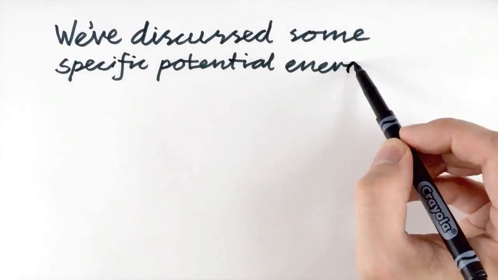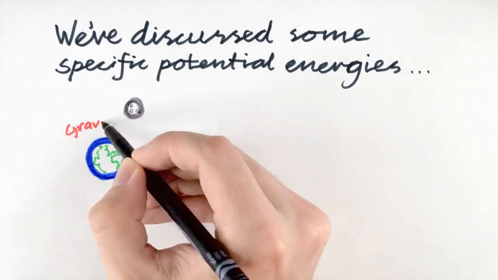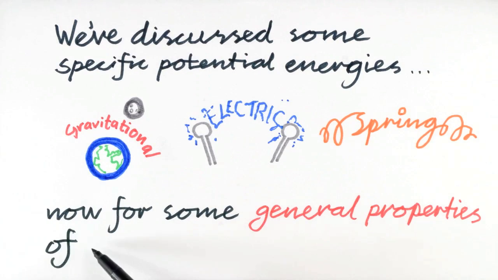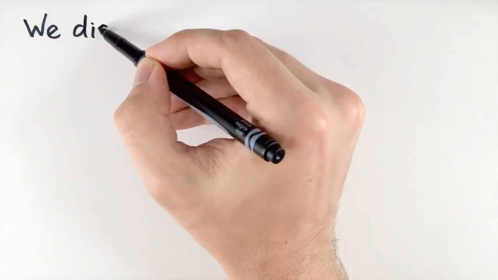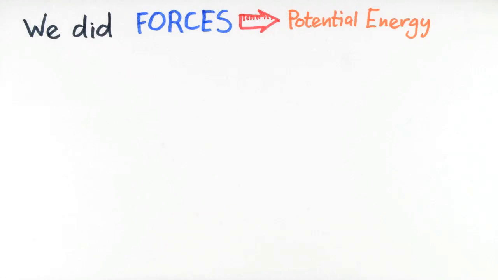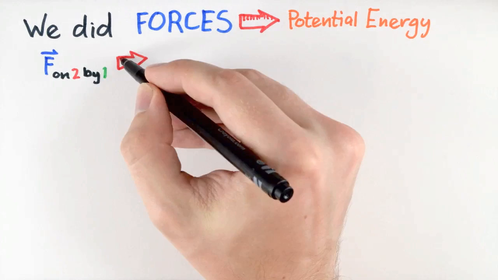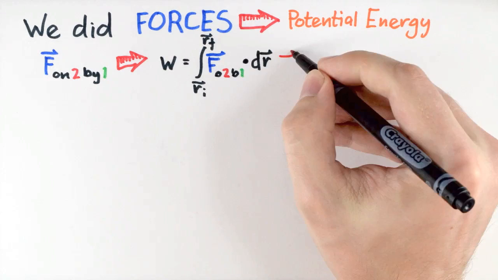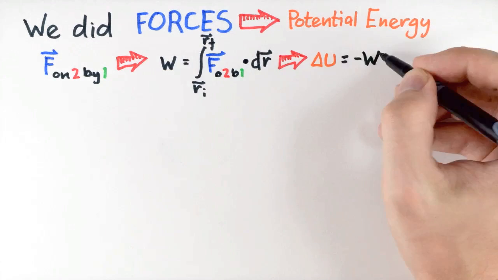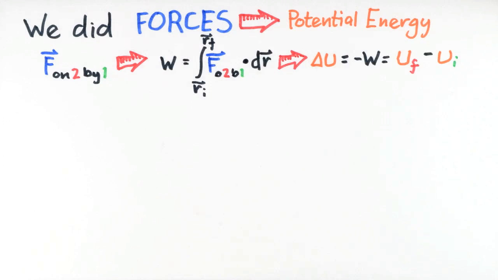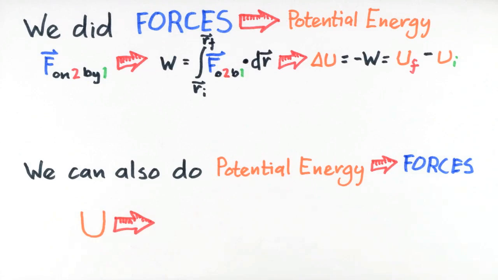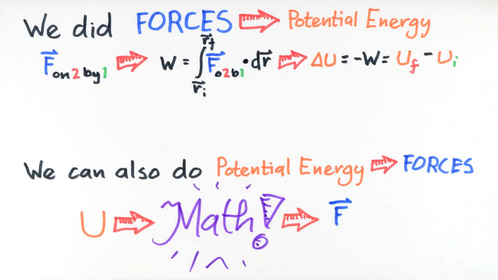Now that we have discussed the use of potential energies in a number of different contexts, we're going to cover here two important aspects that apply generally to potential energies. First, you'll recall that we obtained expressions for potential energies associated with interactions by beginning with the interactions expressed as forces, computing the work done by the forces inside our multiparticle system, and relating that work to the change in potential energy. In general, it's also possible to go the other way, namely, if we have a potential energy associated with an interaction, we can calculate the corresponding force.